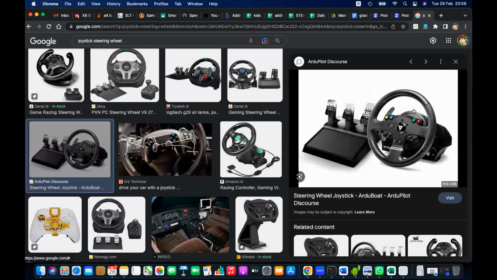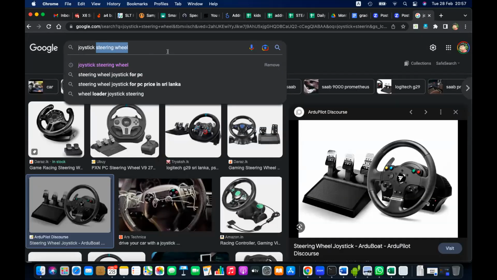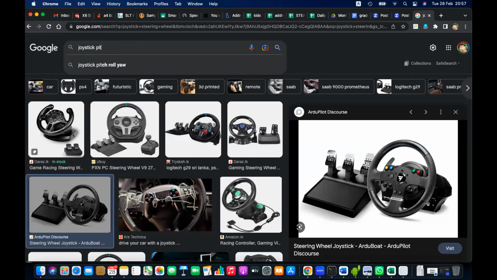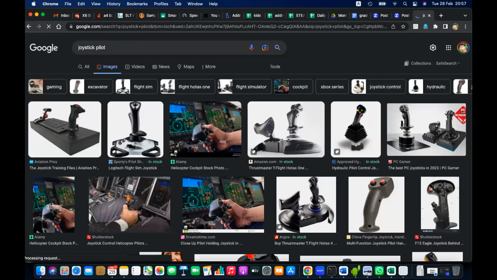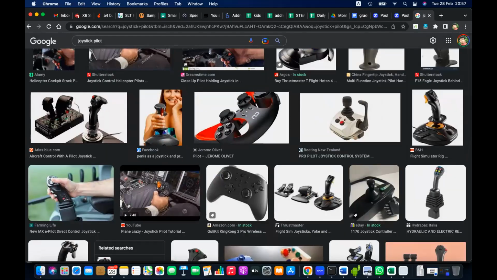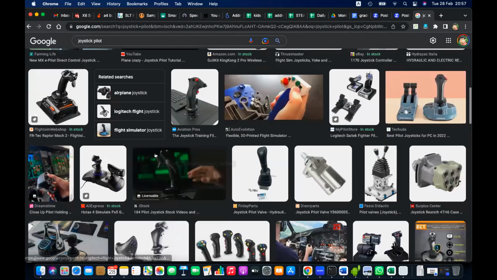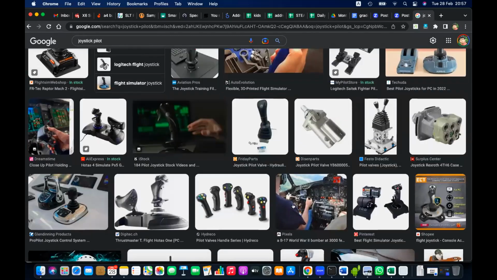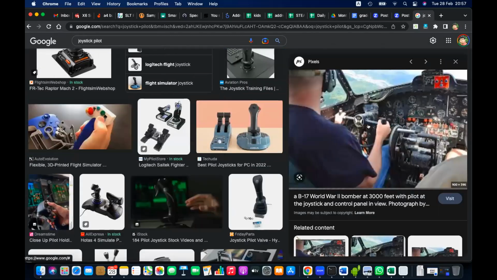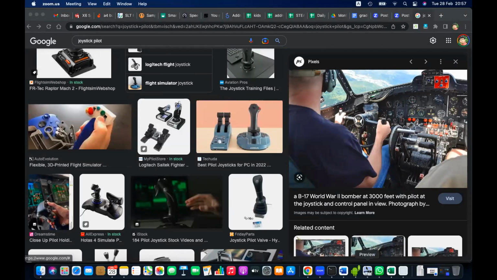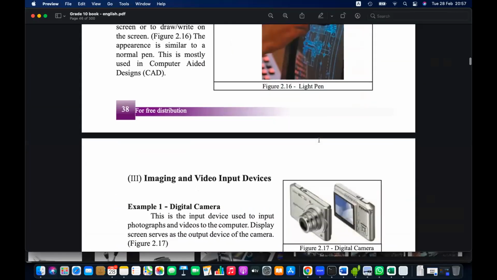There are joysticks for autopilot systems and some virtual pilot systems. Driving joysticks are there. In games, you can see steering and joysticks. So that is also a pointing device.